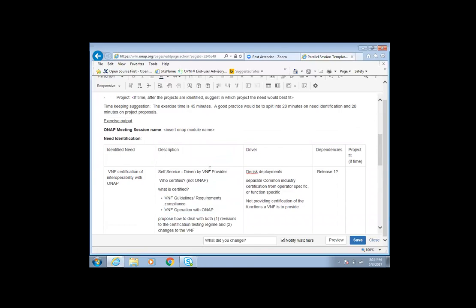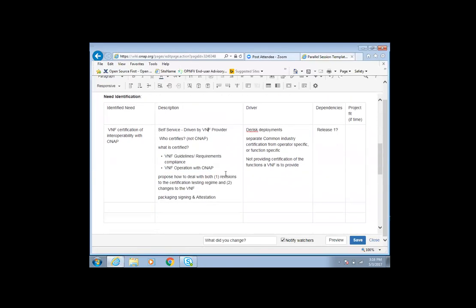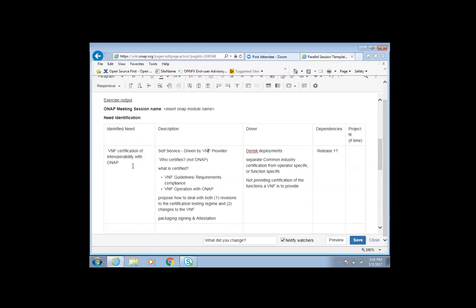To condense that, you're really doing interoperability certification, but with a tool, not interoperability of the VNF with another VNF. It's purely with the ONAP tool set.